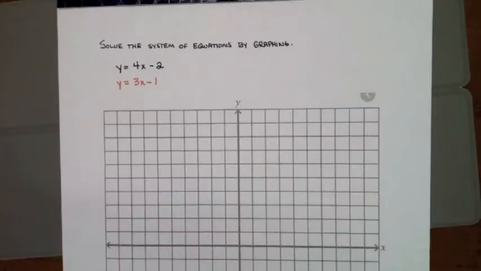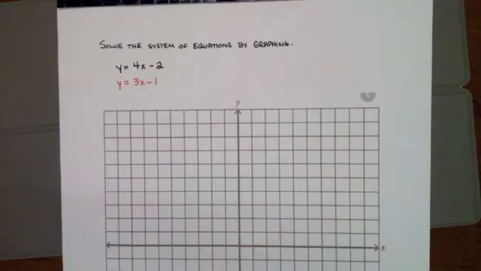In these problems, we're going to go over what they mean by solving a system of equations by graphing. What they want you to do is take these two lines, these two linear equations, graph them on the same graph, and find the point where they intersect. Remember, if they don't intersect, if they're parallel, you write down no solution. If you happen to have the exact same linear equation, then the answer is infinite solutions.